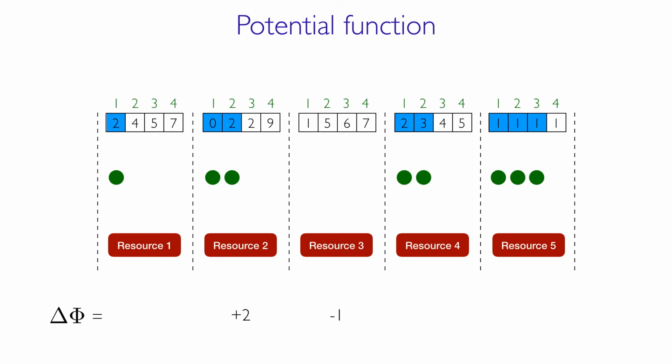And suppose that the previous player switches to resource 2. Thus, the potential function will increase by 2. The total variation is therefore 1. Interesting, the variation of the potential function phi is equal to the variation of the cost incurred by the switching player. Indeed, the player incurs initially a cost of 1, and after the switch, a cost of 2. So the variation of the cost for that player is exactly 1. That is the variation of the potential function.